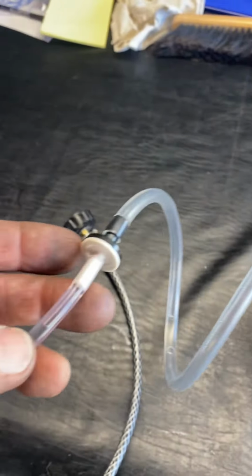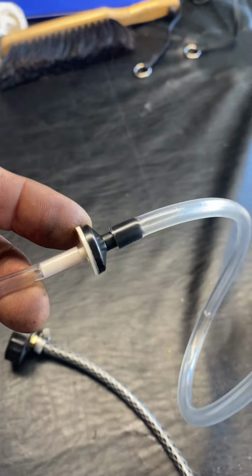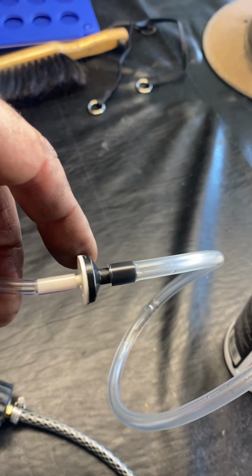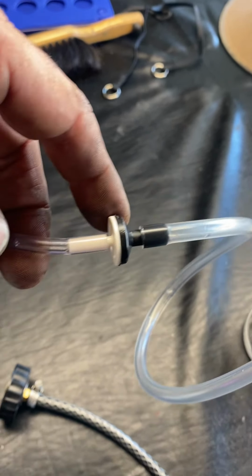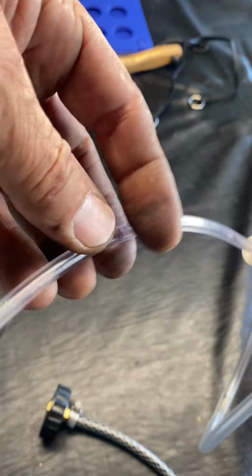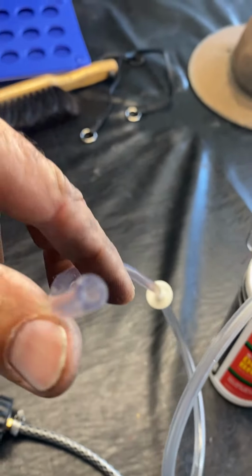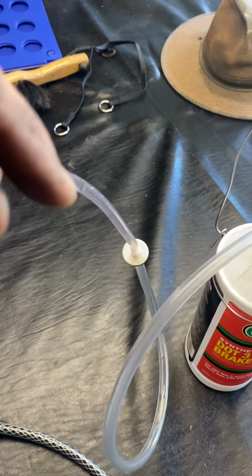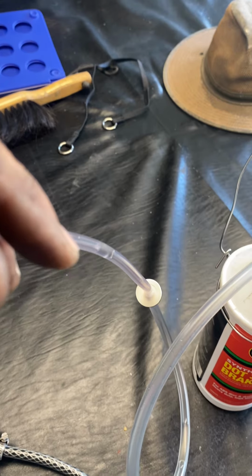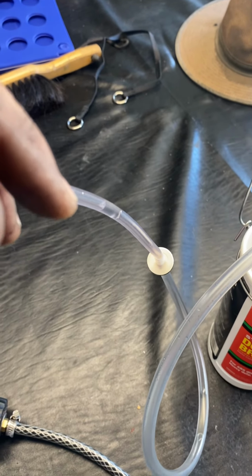Then I added, also from O'Reilly, this vacuum check valve. It's a one-way check valve. It's designed for air, but it worked great for this application. A short section of hose here. This is 1/8 poly hose. I got 1/8 because it fits really, really snug over the bleed nipple.